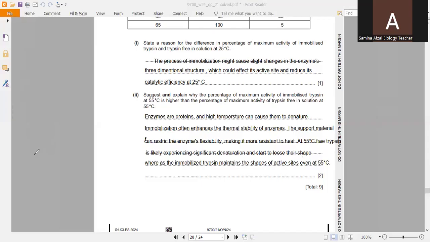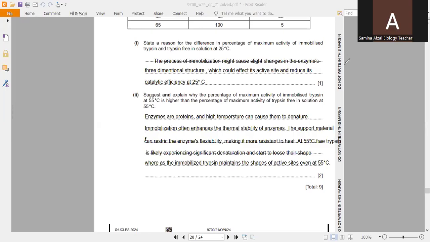So you know that enzymes are biological catalysts that speed up chemical reactions in living organisms. In industrial processes, using enzymes can be very beneficial, but free enzymes can be unstable and difficult to recover. Immobilization is a technique where enzymes are attached to an inert insoluble material. This provides several advantages. The enzymes are attached to a solid support, so they can be easily separated from the reaction mixture and reused multiple times, reducing cost.